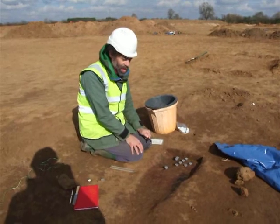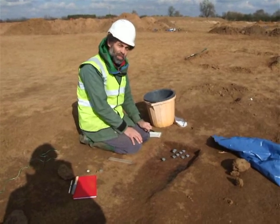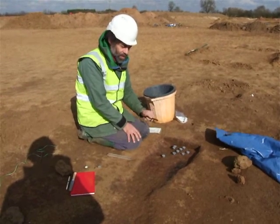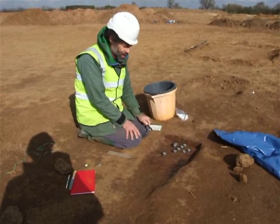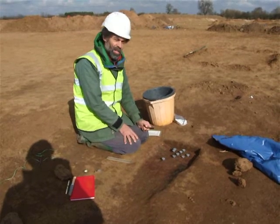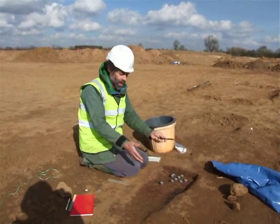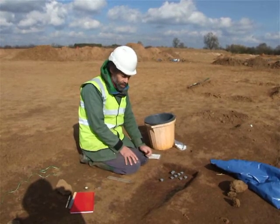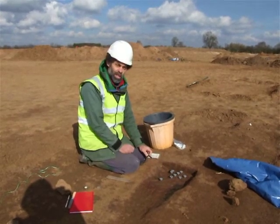That magnetization is then stable for millions of years, provided the temperature remains below that 600 centigrade. Hopefully if they are pottery kilns then we should have achieved that 600 centigrade — yes, to make the pottery the temperature's got to be near a thousand, so there's every chance of that. But a lot of people think that archaeomagnetic dating can only be applied to fired clay and pottery kilns. In fact, any geological material contains sufficient magnetic minerals to be used for magnetic dating. So we could have a kiln with a floor made of stone flags or limestone blocks, and even though limestone is almost pure calcium carbonate, there's sufficient contamination of iron oxides to give us a magnetization.